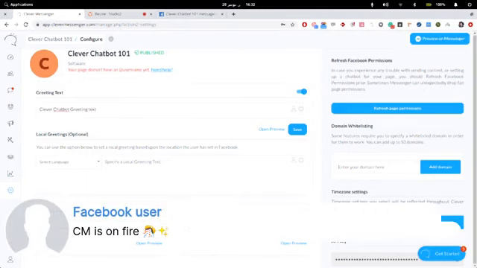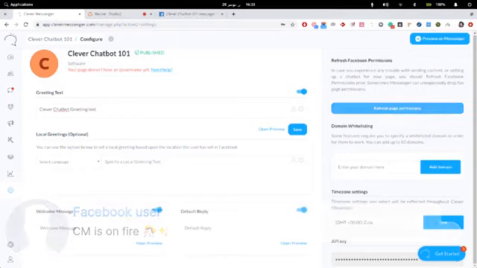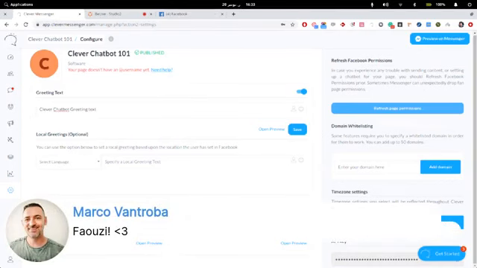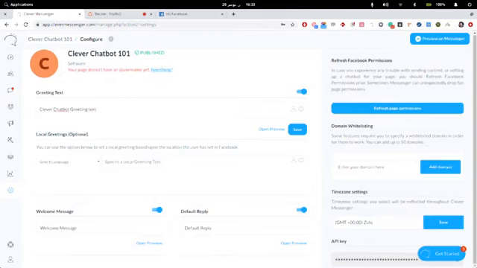Whenever your bot does not work properly or as intended, the first thing you would want to do is click on the refresh page permissions button, and it will try to actually repair your bots. Sometimes Facebook drops the permission from their APIs to Clever Messenger or to any app you actually use. If you change your Facebook password, for example, if there is a security issue, then Facebook tries to protect your account. One of the things that it does is also drop the permissions of your pages to all the apps that are connected to it.